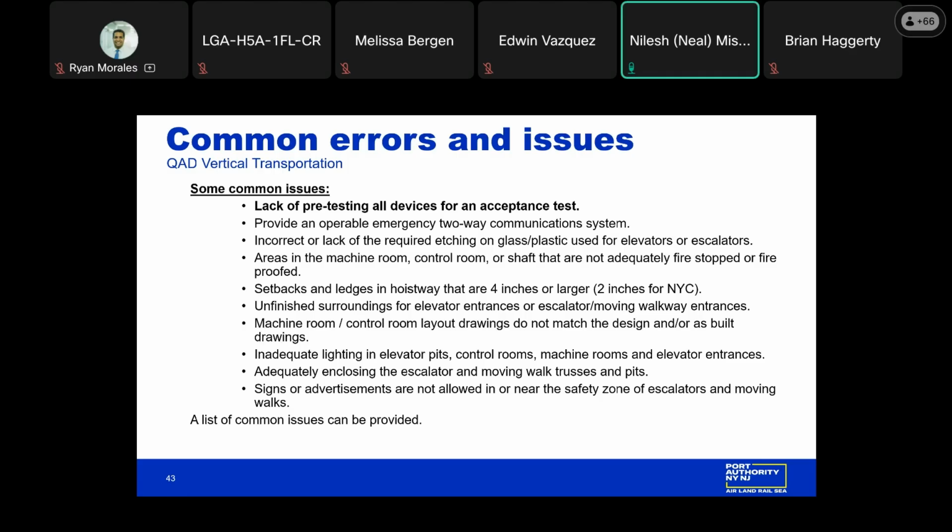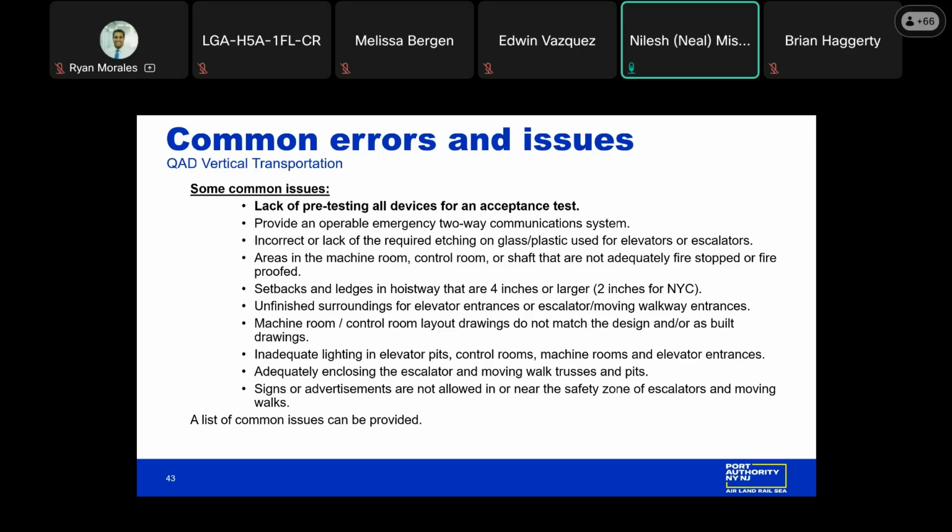The emergency communication device should dial to a location that's staffed 24/7, where the necessary personnel can take action. The current building codes require cameras in the elevator so that the emergency personnel can see inside the elevator cab, and a means to display text and communicate with those who are hearing impaired.